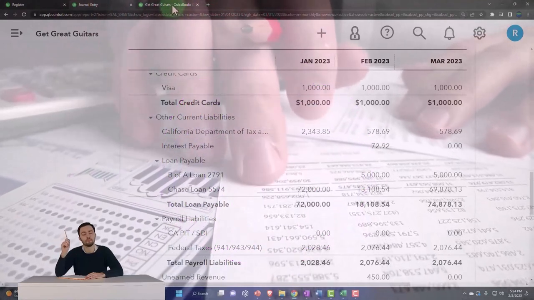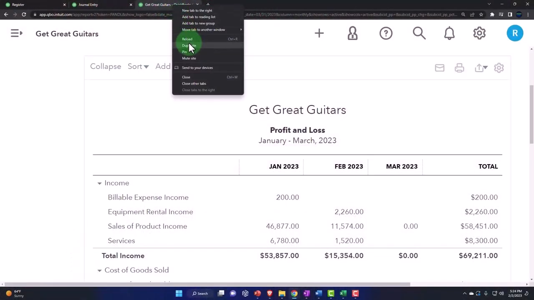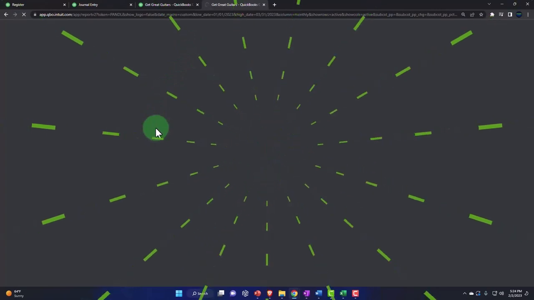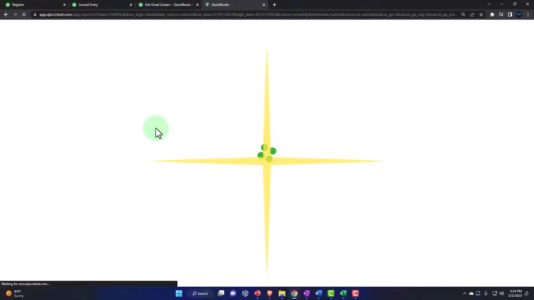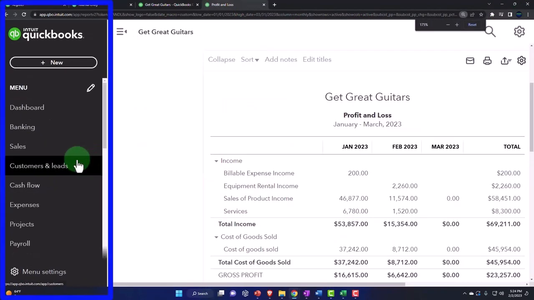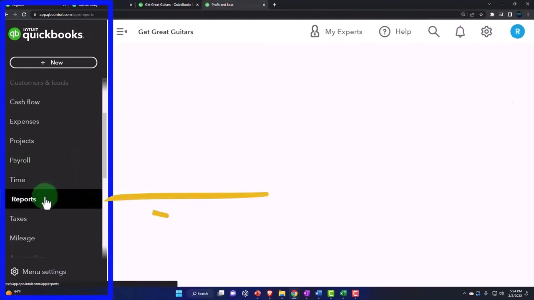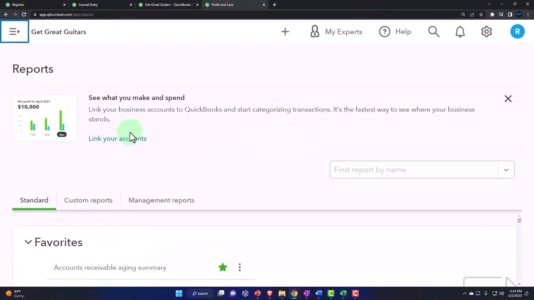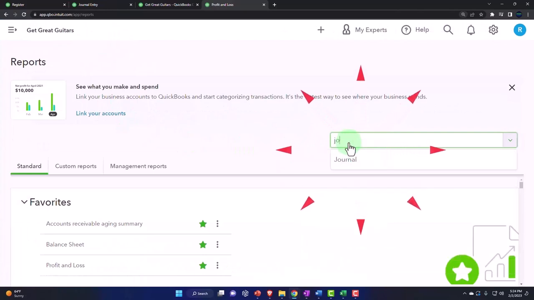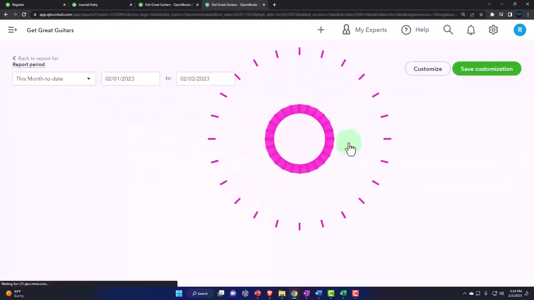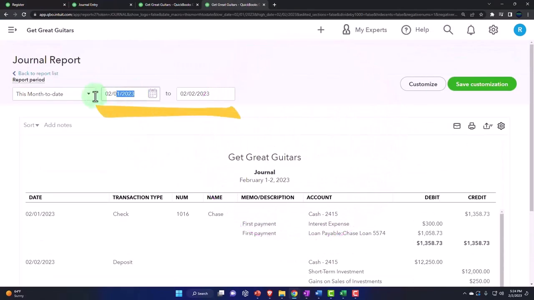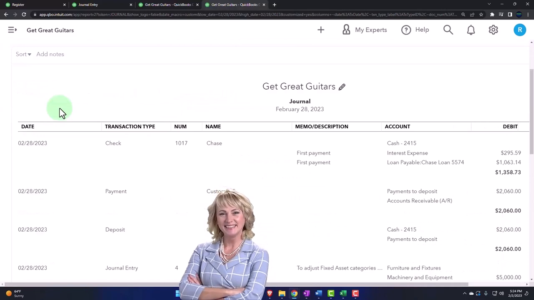Let's open up some reports on the right-hand side, right-clicking to duplicate the tab. Let's look at the journal report this time because I don't think we did last time, and we could see the adjusting and reversing entries, scrolling down to the reports on the left-hand side to do so. Typing into the reports, journal. And then I'm going to do the adjusting entry, which we did last time, as of 02/28/23, all adjusting entries as of the cutoff date, 2/28.